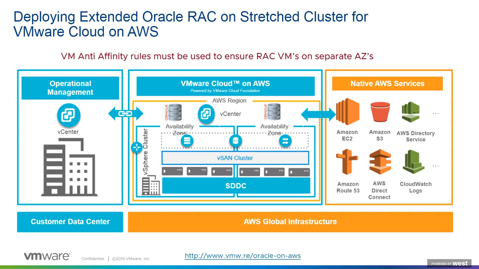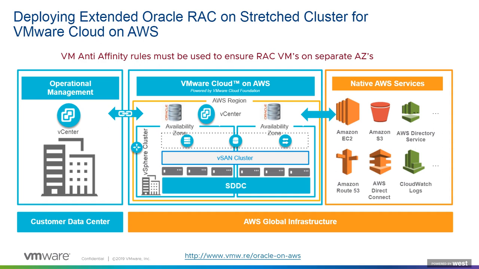The extended Oracle RAC provides greater availability than the local Oracle RAC. It provides extremely fast recovery from a site failure. It enables all servers in the site to actively process transactions as part of a single database cluster. Now, running extended Oracle RAC on stretch clusters for VMware Cloud on AWS provides the same advantage as running the traditional Oracle RAC across data centers and sites, in addition to the AWS AZ level protection that stretch clusters for VMware Cloud on AWS provides.